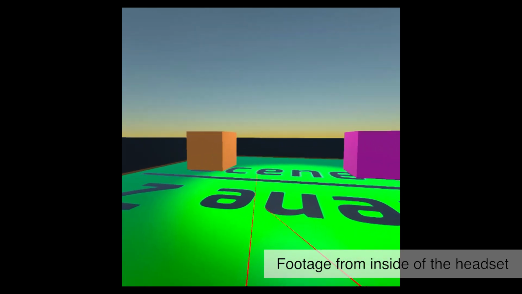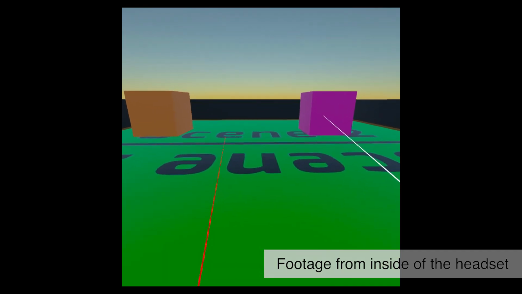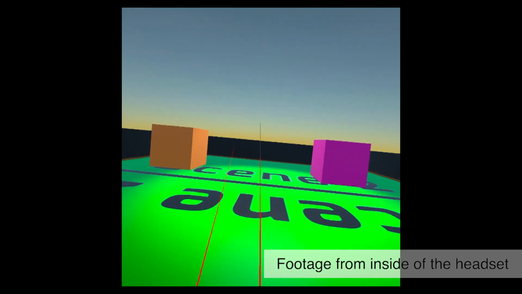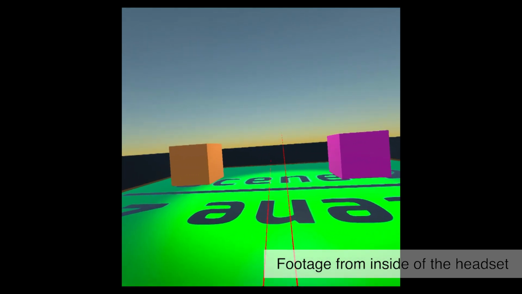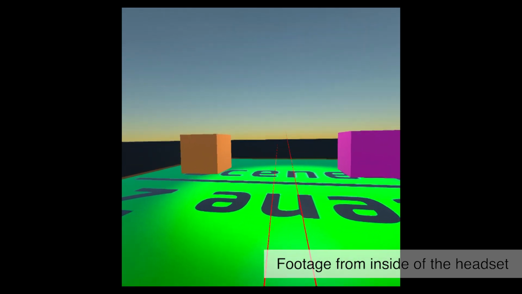Same thing here. There's a light. You can't see it, but there's a light going on here on the floor. And when I do that, you can see it turns the light off. And then when I exit the hover, the light goes back on. So you can see how we might use something like this to play around with other objects in our scene just by using a simple interaction.